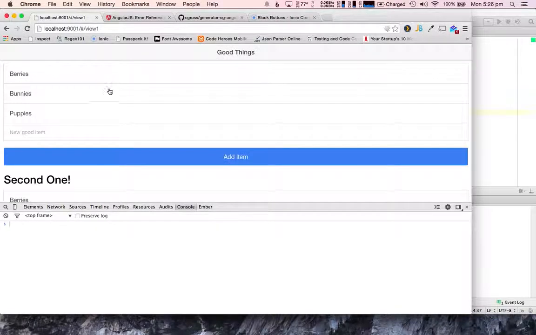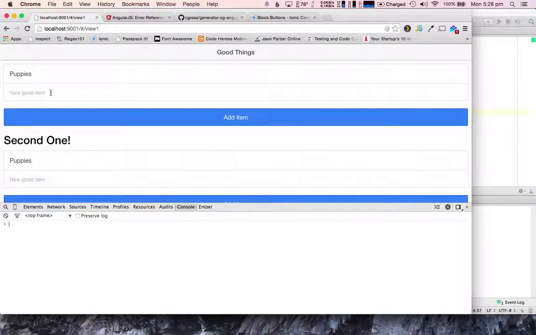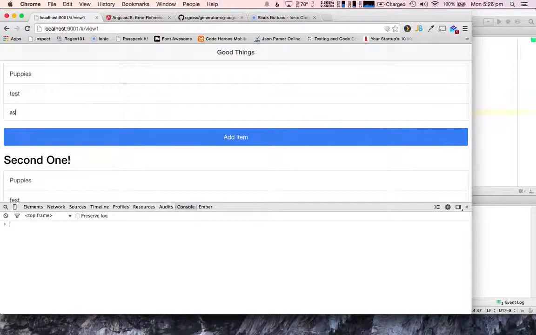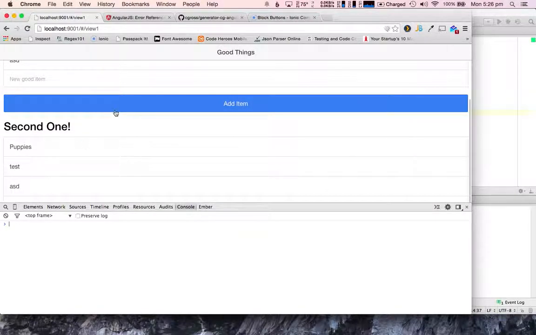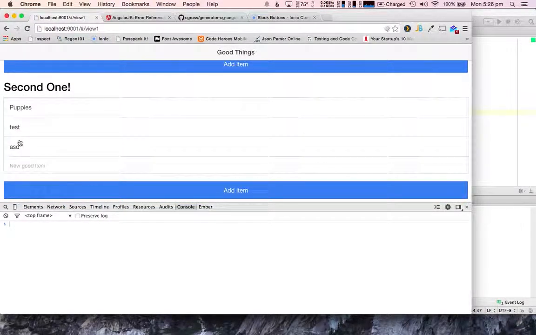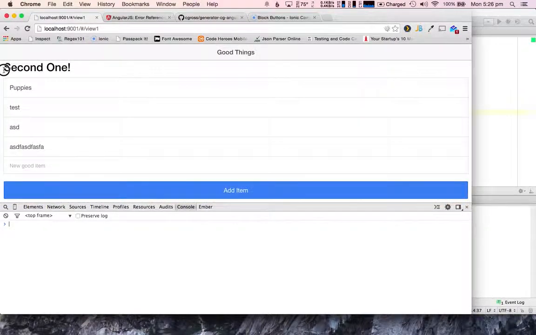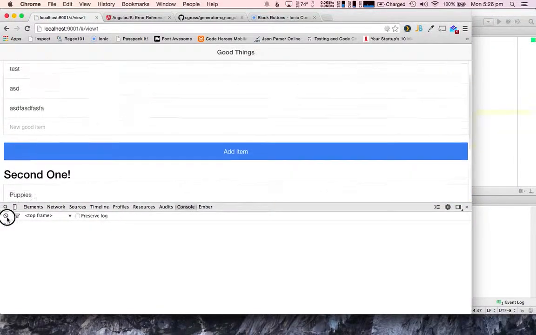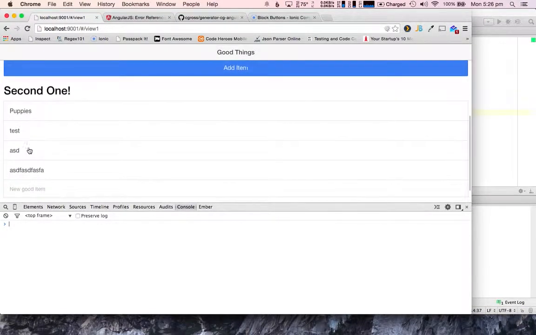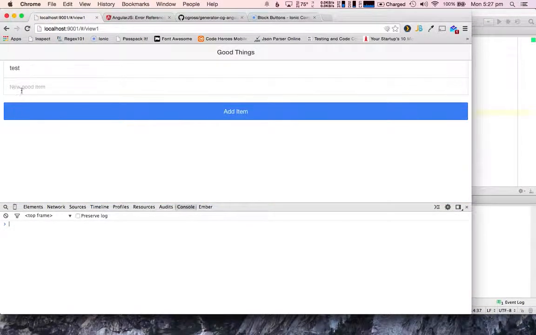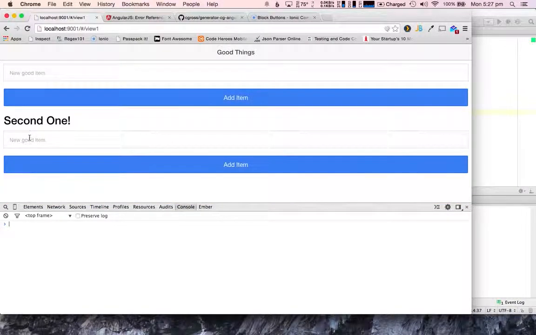And let's cross our fingers it does because we had that funny thing last time. We go test and we go add item. And there we go. Nice. And you'll notice though, because again we're sharing the scope and that's the same record from over in the other singleton, it's moving into both systems. So that's pretty cool. You'll also notice here that sometimes the Ionic framework has an issue where you can't scroll. There is a function where you're able to do a refresh size thing so we can recalculate the height of the whole page. We can find that, ask me if you need help. That one's pretty easy. So anyway, cool, we can delete all these bits and pieces and we've got nothing.